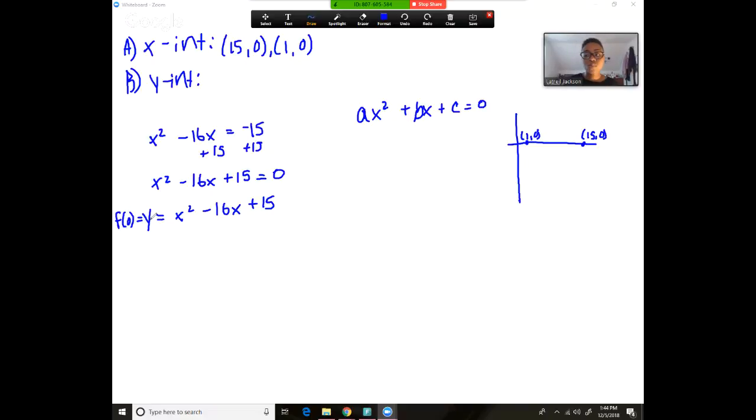Why I said f of 0, I didn't mean f of 0, I meant f of x. I jumped ahead of myself. Y is a function of x. So that's equal to y, which is equal to the equation. That's why I wrote it like that. Whenever you see f of x, or f of 0, or f of 2, all you're doing is plugging in, replacing x with that number in the f of something.